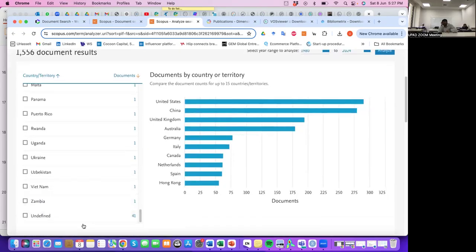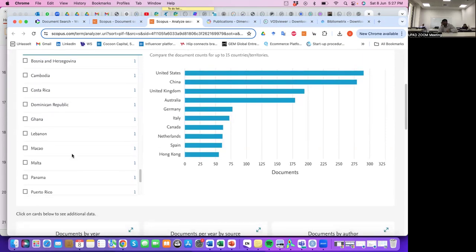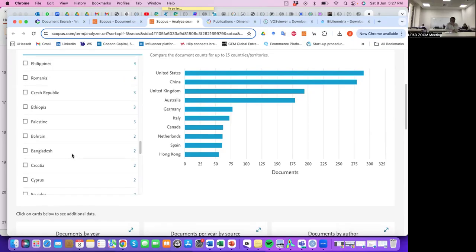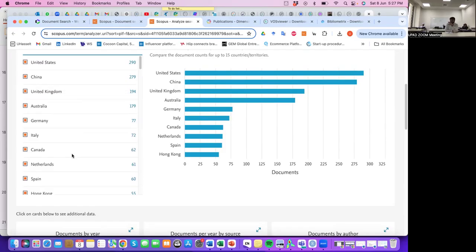So it means in terms of green urban design, nobody ever published any paper in this domain from Oman. But keep in mind that we have used the specific term green only. So it's possible someone might have published using the words sustainable urban design. Okay.